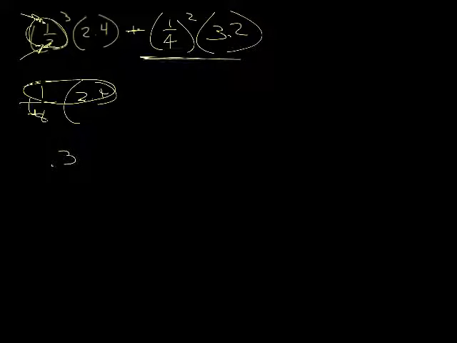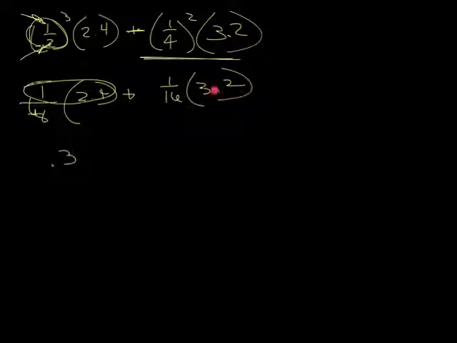And we're going to go over here, and I get 1/4 squared is 1/16 times 3.2. And again, I can take this, 3.2 times 1 is 3.2, divided by 16 is 0.2, and we get for an answer 0.5. So calculators come in real handy for this, switching back and forth between a fraction and a decimal.